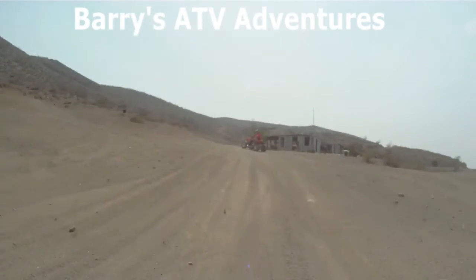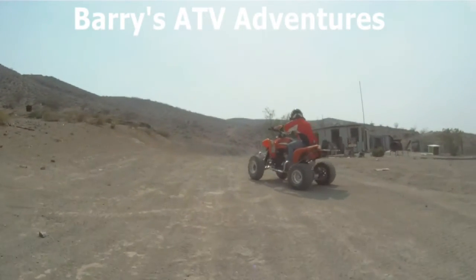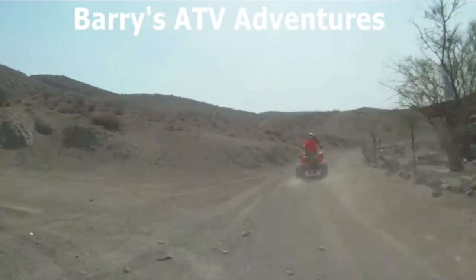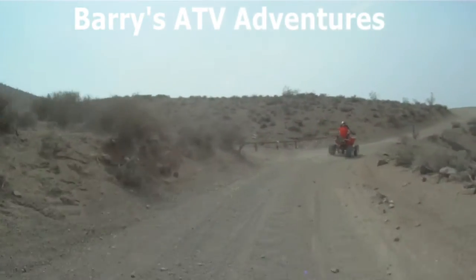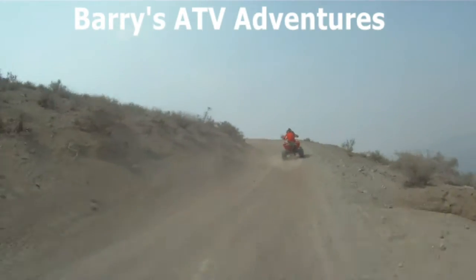So we went back down 204, turned left on EP100, turned left on EP15, and now we're approaching the Burro Schmidt mine. This is Burro Schmidt's house, not much left to it. And then right over this little hill is the actual mine. Usually when you're riding the El Pasos, you can ride all day without seeing anybody, but there's a good chance you'll always see people at the mine.